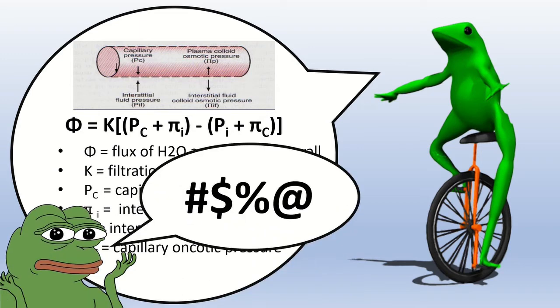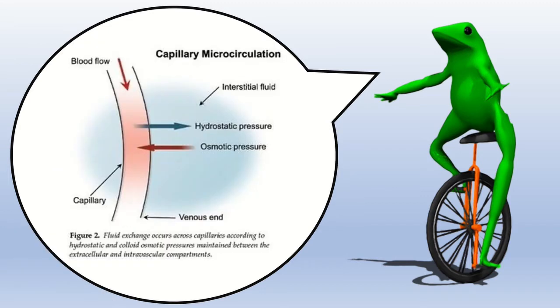Can you tell me what oncotic pressure and hydrostatic pressure mean too, please? But of course, lad. Oncotic pressure, or colloid osmotic pressure, is a type of osmotic pressure generated by proteins such as albumin and other large non-penetrating solutes. A non-penetrating solute is a molecule that is too large to pass through the membrane. Hydrostatic pressure is the pressure that is generated from water.